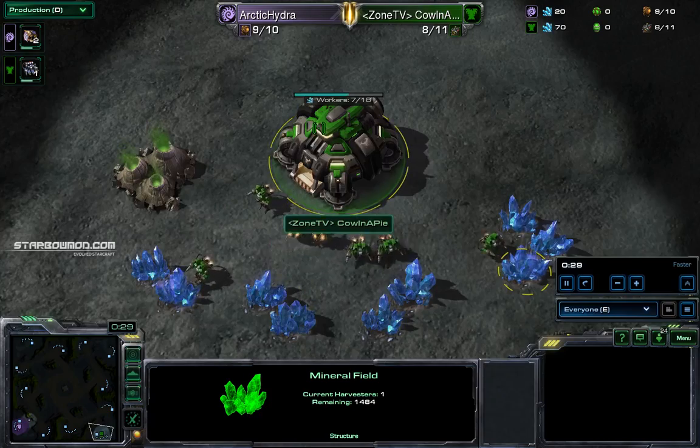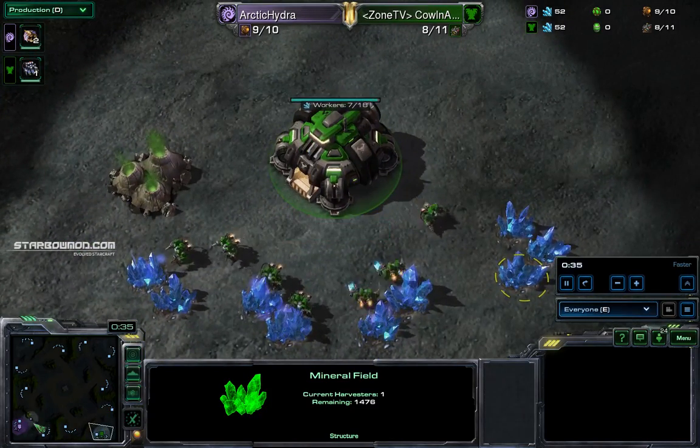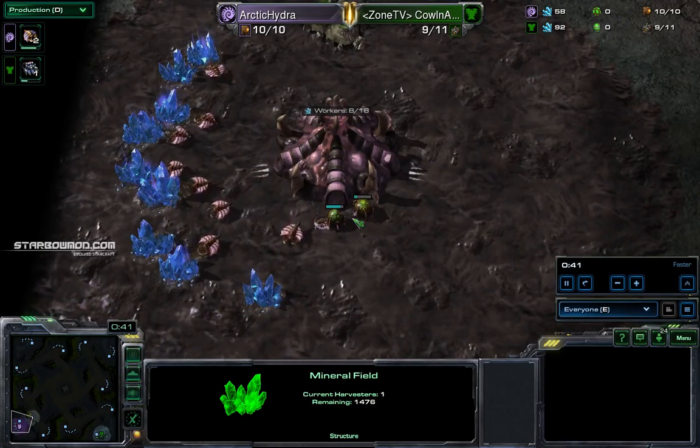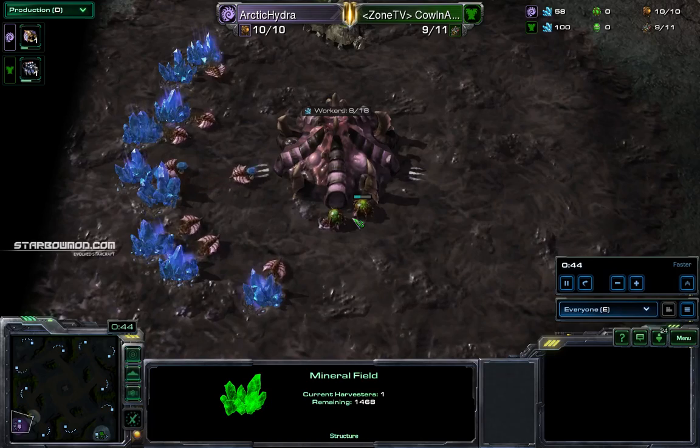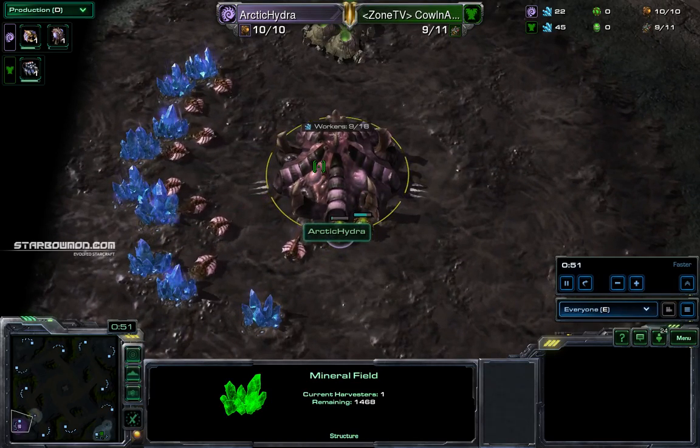So we have a green Terran, CowInaPie, in the bottom left, right corner. Crap, I can't talk. Yes, thank you. Giving you the bottom, bottom left. Playing Zerg is ArticHydra.